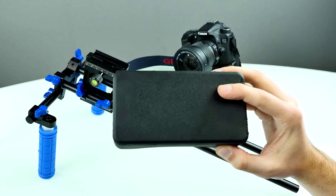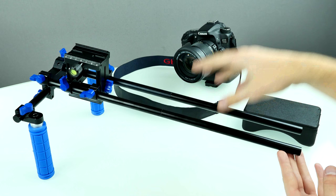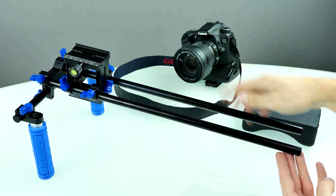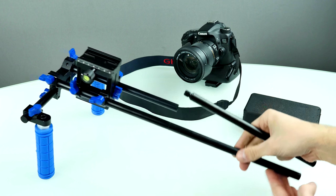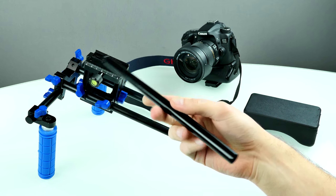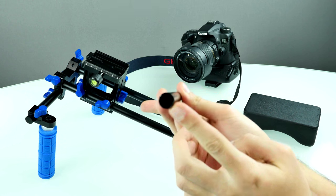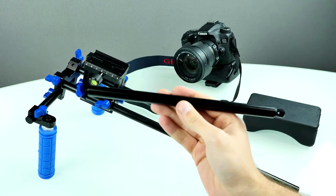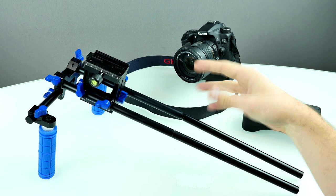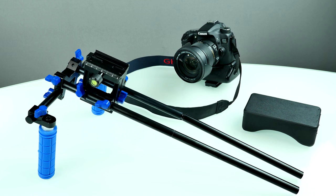Let's have a closer look at the rails. It consists of two rails but you can also take them apart - one rail is 24 centimeters and you have four of them. The diameter is 15 millimeters, which is a very common size. There's also an inner thread, which means you can extend it however you want - you could have three, four, or five rails on the right side, though extras are not included. With the four rails you get two rails of 48 centimeters each.